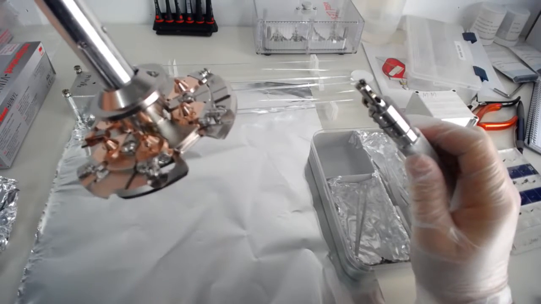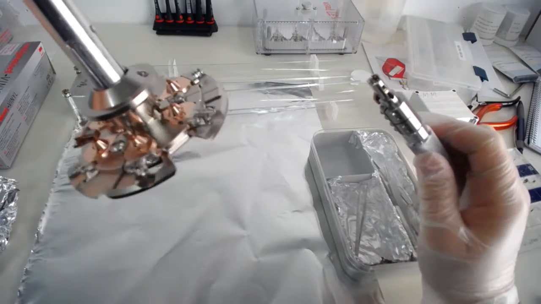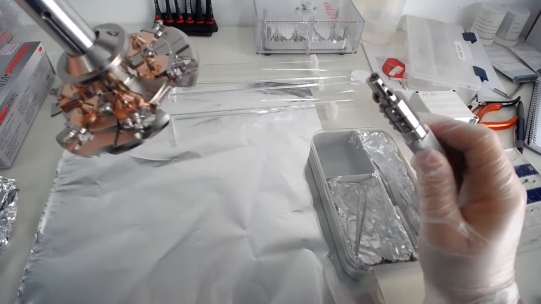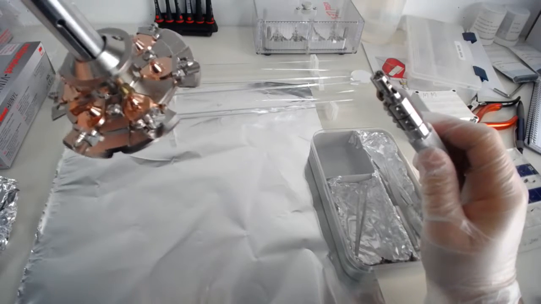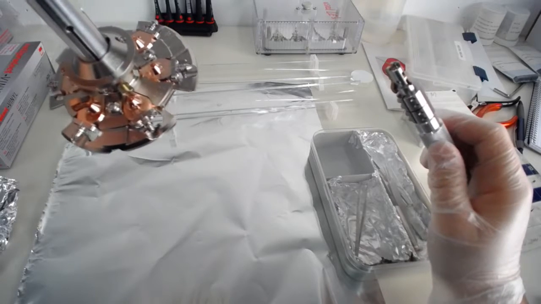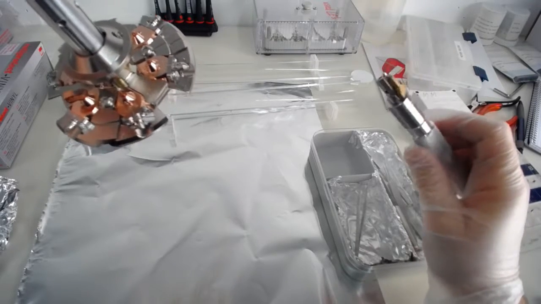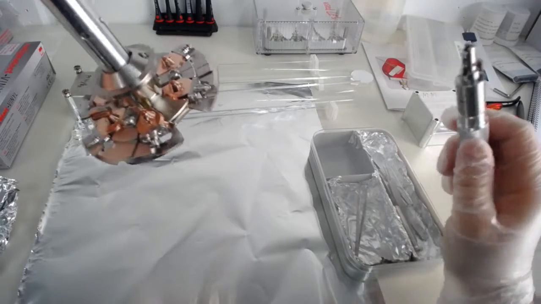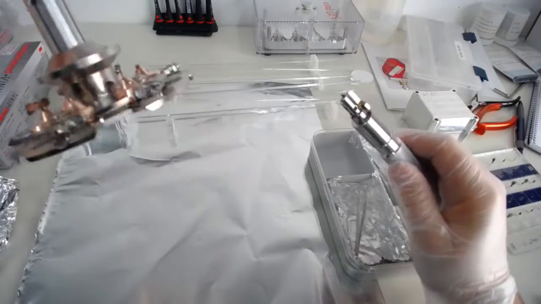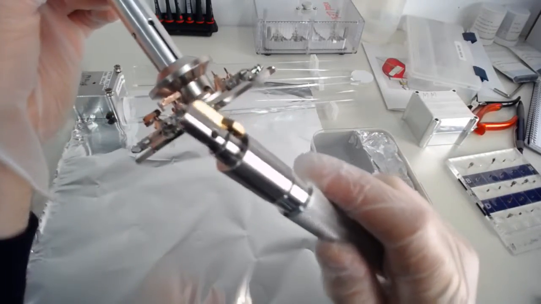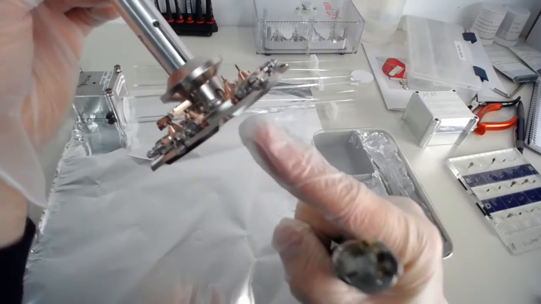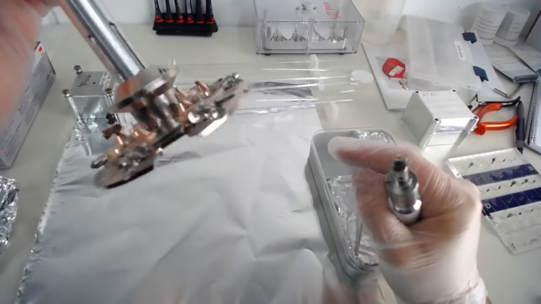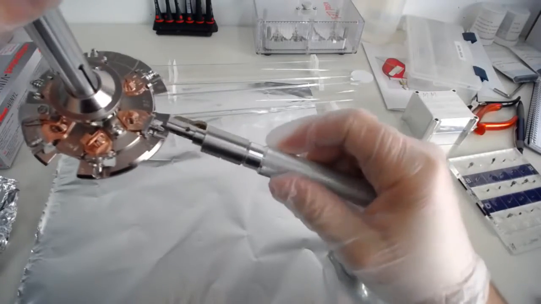So now I'll grab another tool that we have here, which is just to show you what the specimen carousel looks like. So you can see we've got a carousel. There's three of those carousels in the atom probe, which are usually occupied by different types of samples. The bottom carousel we usually use for calibration samples and local electrodes. The one in the middle is usually for samples that are waiting to be measured in the atom probe. And the one in the top carousel are the ones that have already been measured and can leave the atom probe, and of course the ones that are going in. The carousel has three notches on the side.